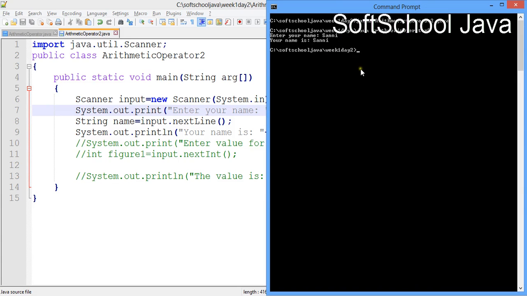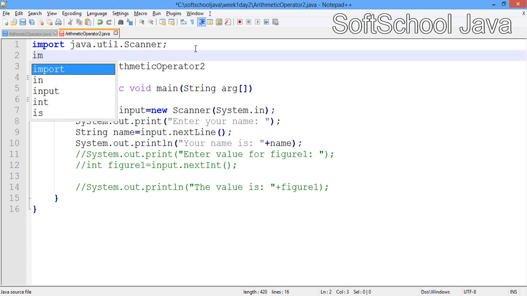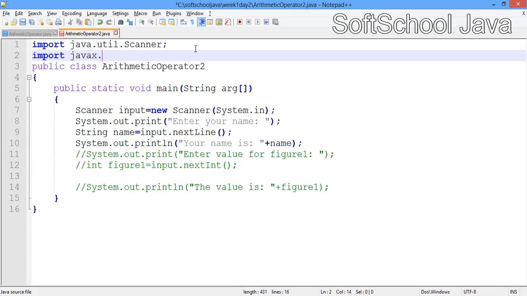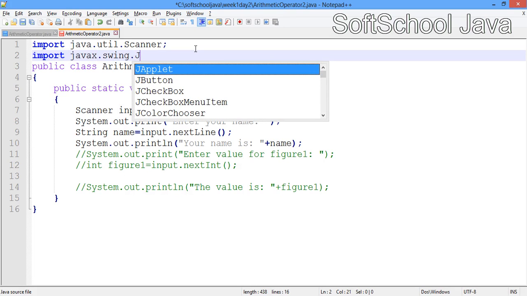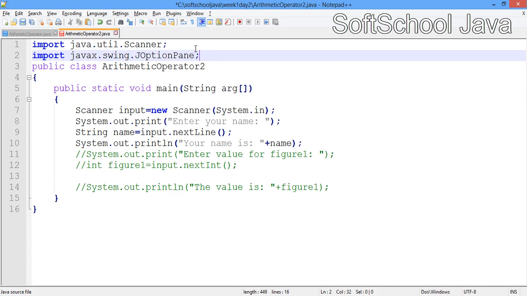Okay. Quickly, I also want to introduce you to one other interesting way to display your output using a dialogue in Java. So we do import. I told you about import in our first video. Import javax.swing.J, JOptionPane. It picked JOptionPane. That's interesting. Now JOptionPane is in the swing package. When we get to GUI, I will explain more about swing and this namespace. For now, just know that you do import javax.swing.JOptionPane for us to be able to use dialogues.